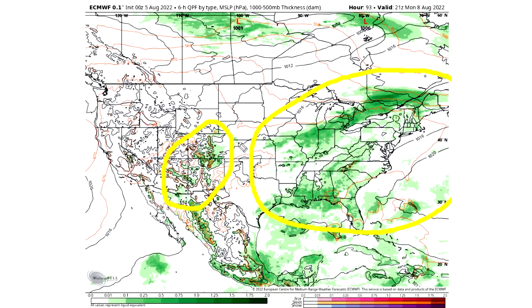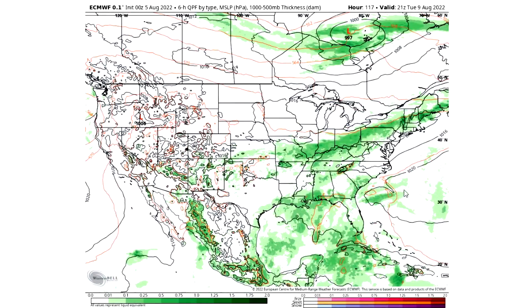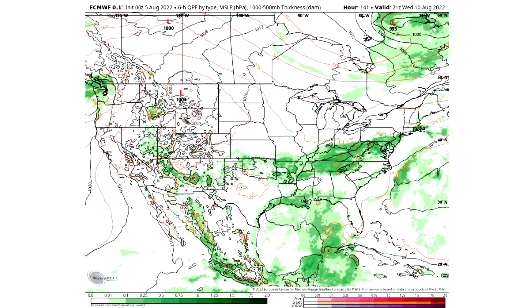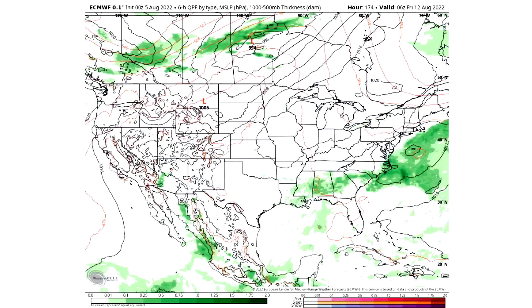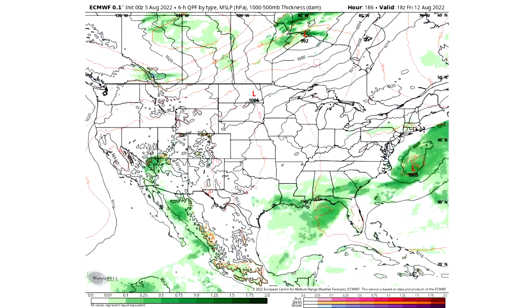For Tuesday, August 9th, there will be quite a bit of storminess throughout a lot of the southern United States and back up into the northeastern United States — plenty of storminess across multiple states. By Wednesday, we're still dealing with a lot of storminess primarily in the southern United States, with a bit still going on for the northwestern United States. It's a very, very stormy pattern. Even by Thursday, August 11th, we're still dealing with a lot of storminess in the southeast, plus some spread around for the southwest and northwest.